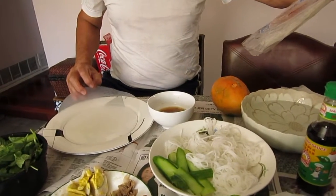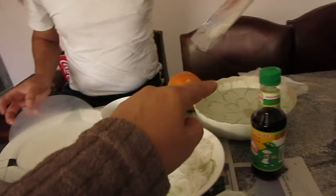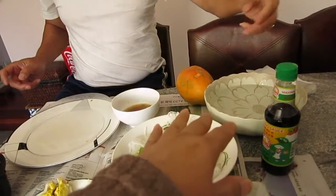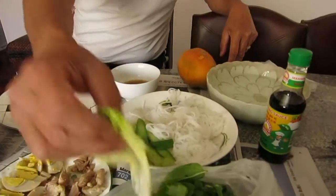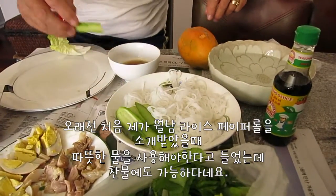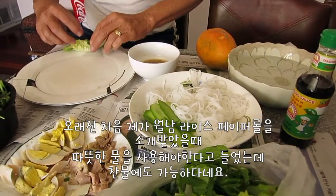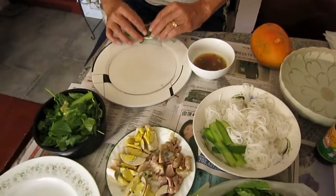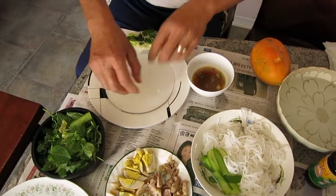By the way, I was told that I have to use rice paper in warm water, not cold water. A little bit, yeah. That's how I learned first time to eat this. But you can put on cold water. That's a whole lot easier because you cannot let the water stay warm at the same temperature. So I'll just do it like this. I don't need chopsticks.